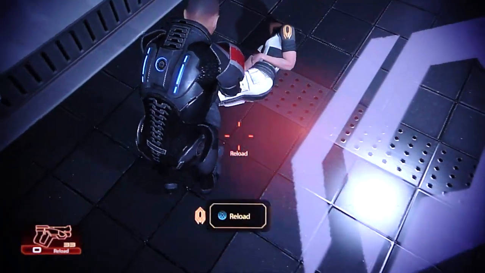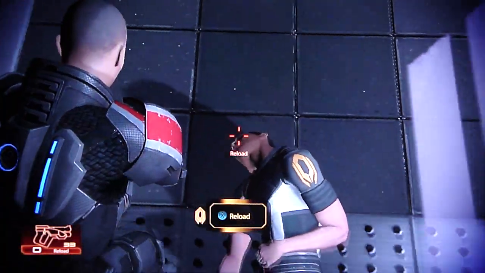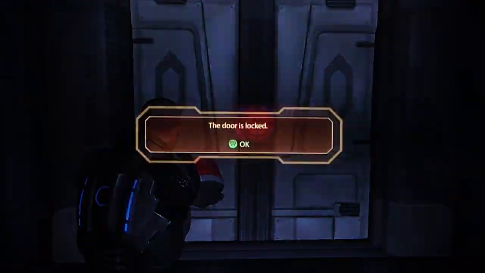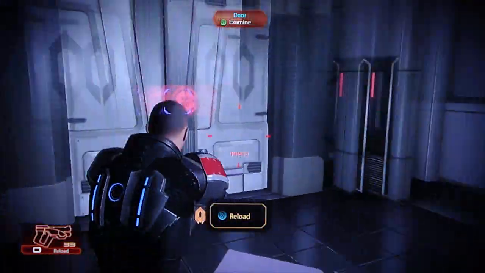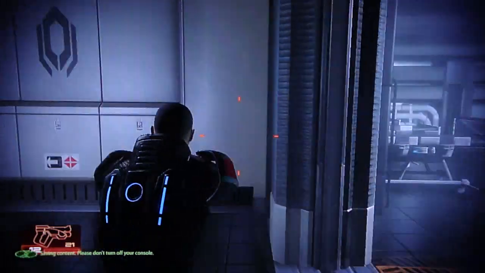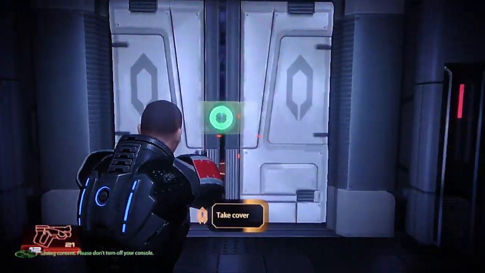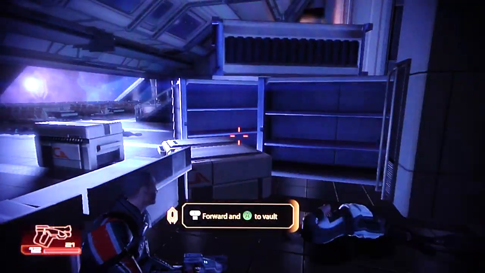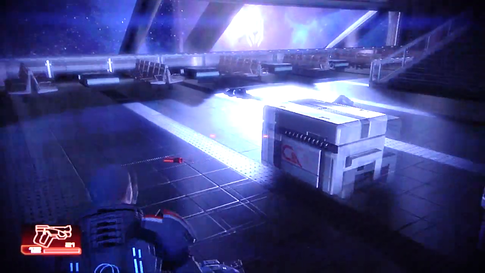Hey, it's a dead chick. Or is it a dead dude? It's a dead dude. Oh well, fuck him. The door is locked. Reload is... Wow, okay. This is different from the first game. Looks like they set up a barricade to try holding the mechs off. Vault, gotcha.